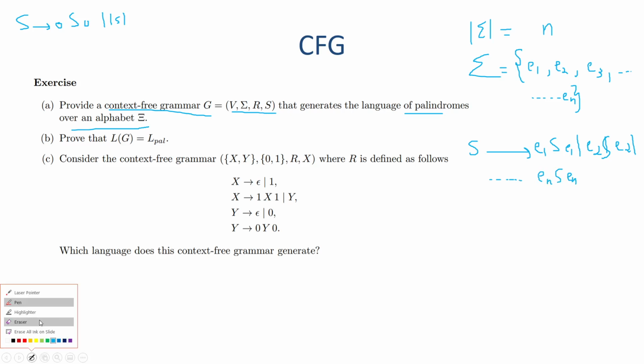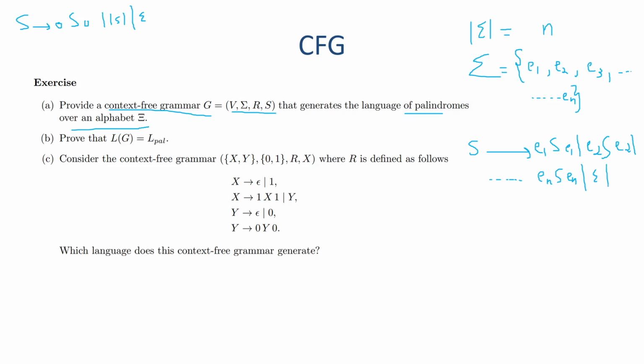However, I do need to terminate. How will I terminate? Before we'd ended with epsilon, and that could work here. If I end with an epsilon, you're building your palindrome symmetrically, and then you end it with an epsilon. However, if I can only terminate with epsilon, I'll generate only the even palindrome strings.